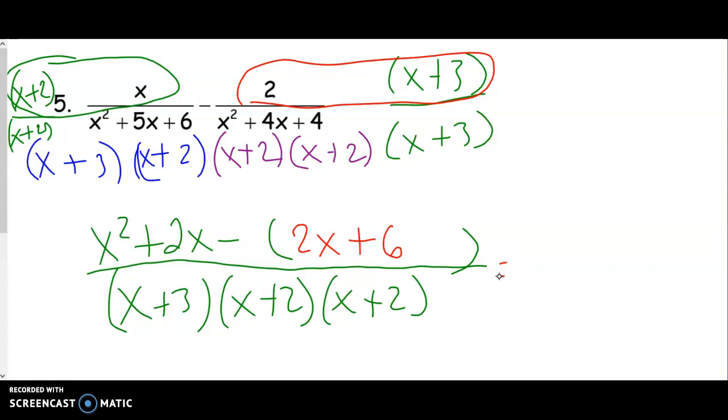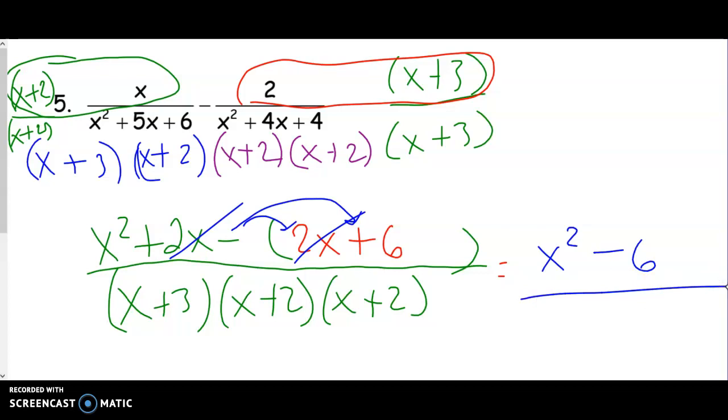Let's combine like terms. What are we going to have? 2x minus 2x, that's just going to go away. That plus 6 is going to become minus 6 because of this minus being distributed to each term. And that's pretty much it. There's nothing else we can do here. I'm going to do x plus 2 squared, for space purposes, to write it using less terms, if you will. And that's that. x squared minus 6 does not factor out in any way.